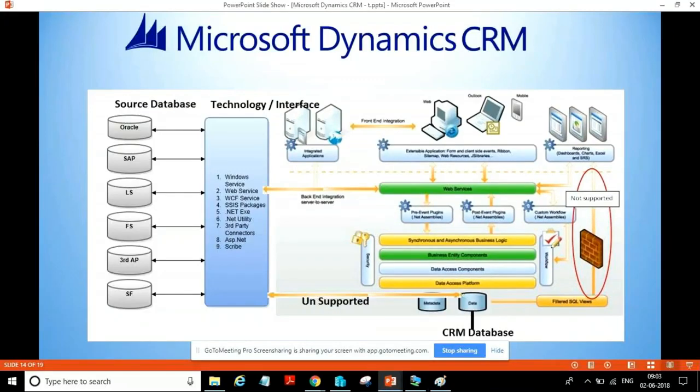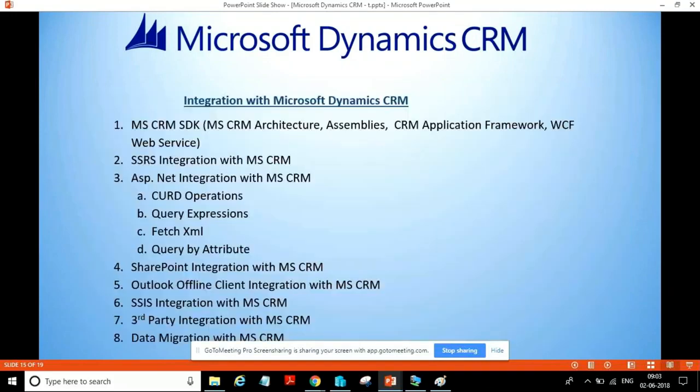Once we have covered the architecture part, practically you are not going to do the coding, but yes, the knowledge is very important when you gather the requirements from the business. Once we cover this, next we'll move to integrations. How are we going to integrate Dynamics CRM with other applications like SSRS integrations, ASP.NET portal integration? How do we integrate Dynamics CRM with a portal?